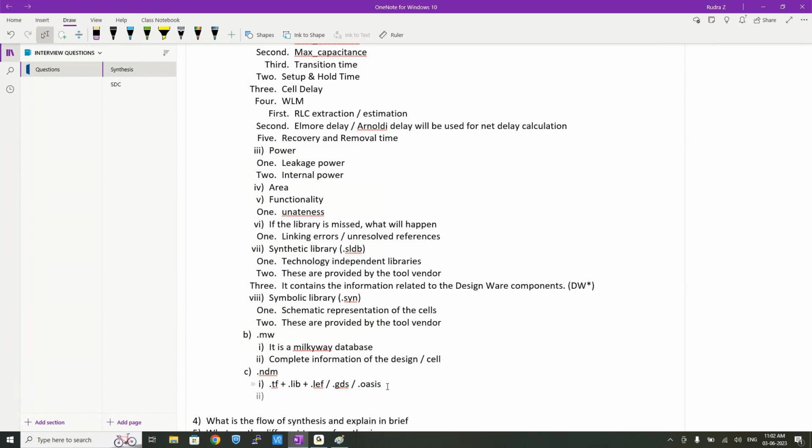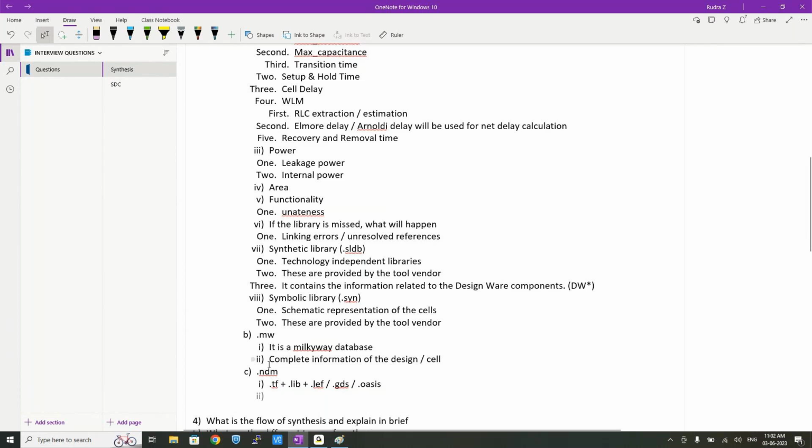The advantage is that it is a compressed file. It cannot be corrupted. That's why we are using NDMs as a high priority.